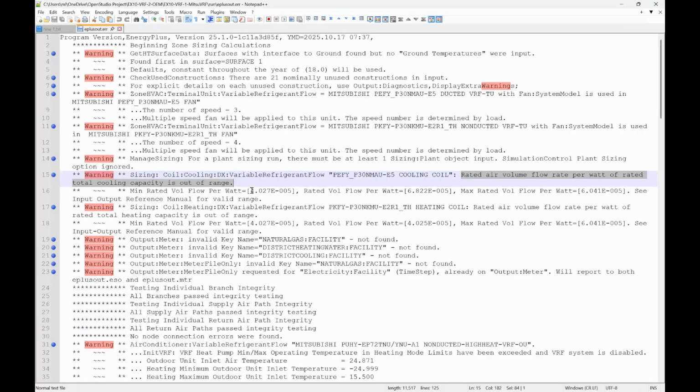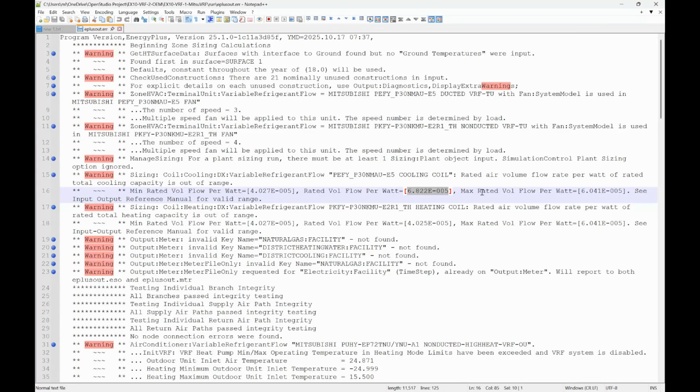EnergyPlus does a reality check and says, is this airflow per capacity realistic? The lower bound is this number, and the upper bound is this number, and it says that our equipment sort of fell outside that.